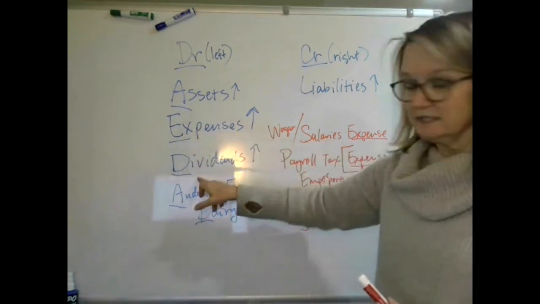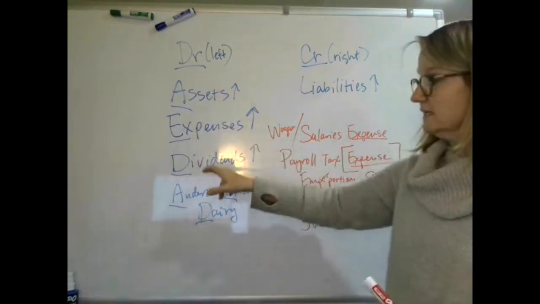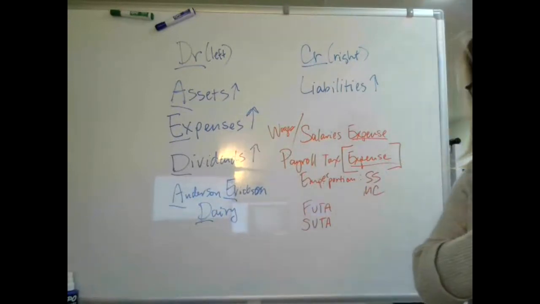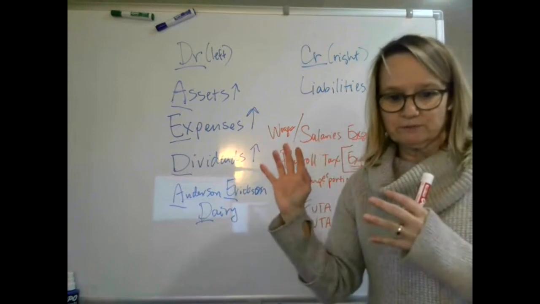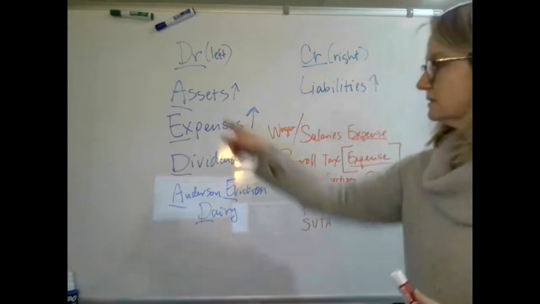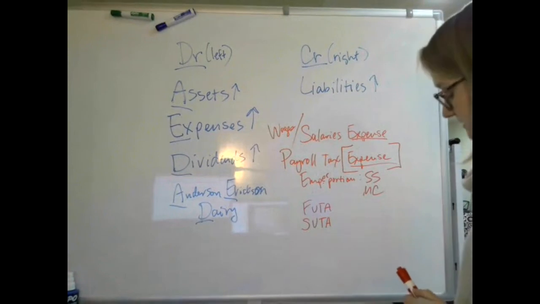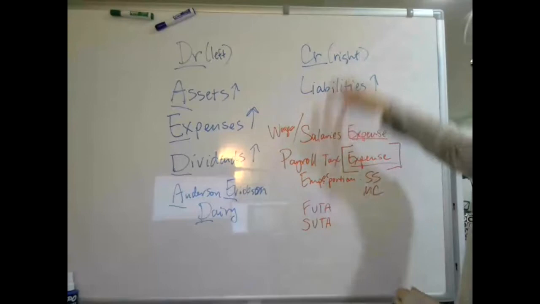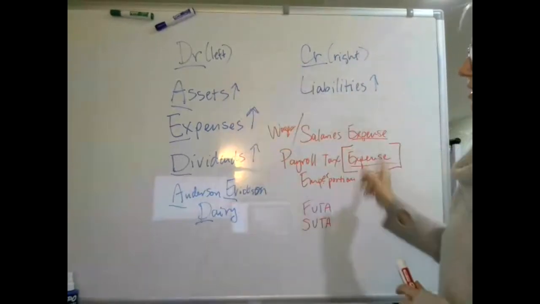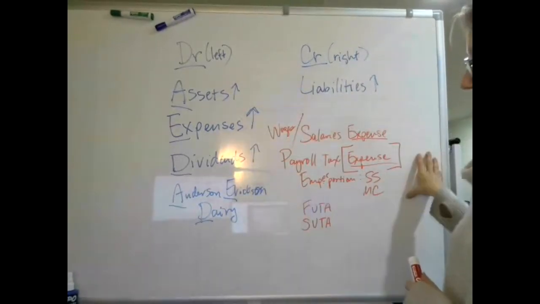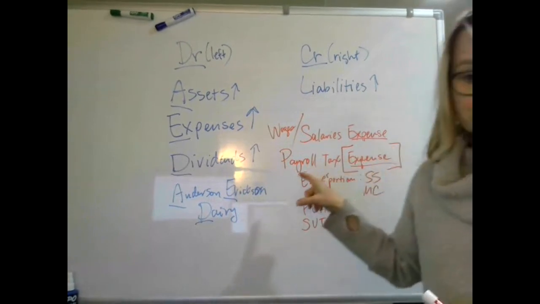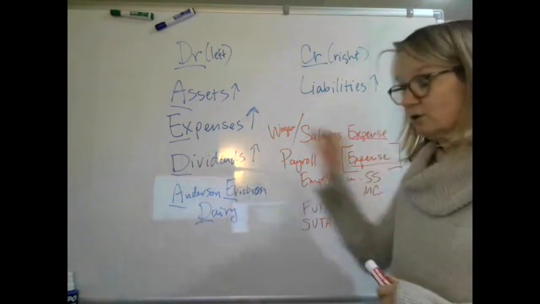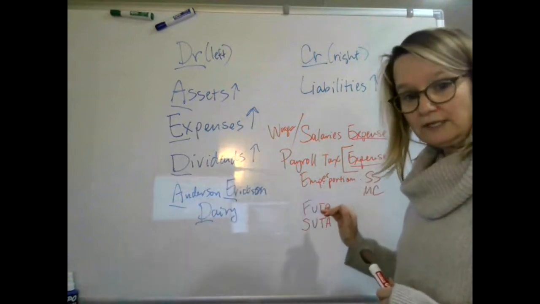Okay, so AED, you can remember that, then you can remember whether the entry should be a debit or if it should be a credit. As long as you can remember that AED: assets, expenses, and dividends. So again, we're going to talk about some of the credits as well, but I wanted to focus on the expenses that we're going to look at, because there are other types of accounts that we're also going to be either debiting or crediting in our journal entries.